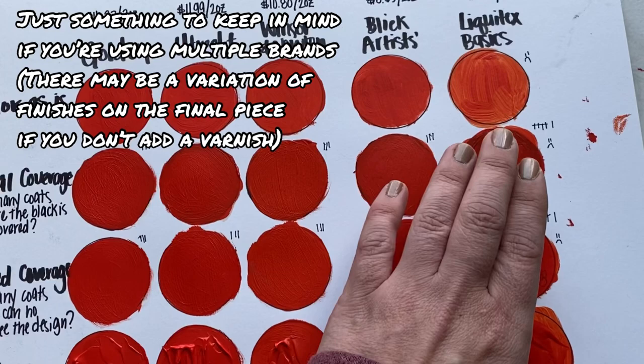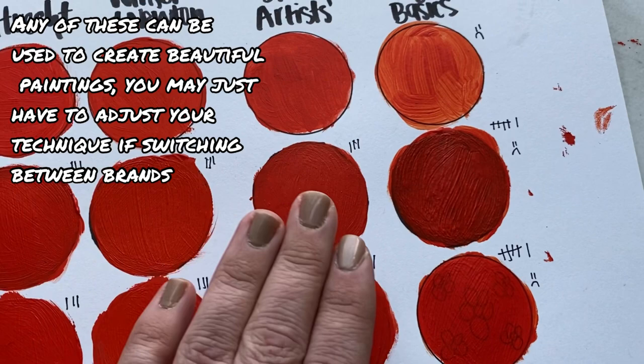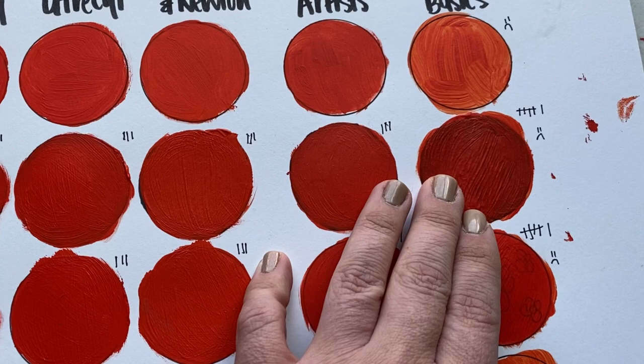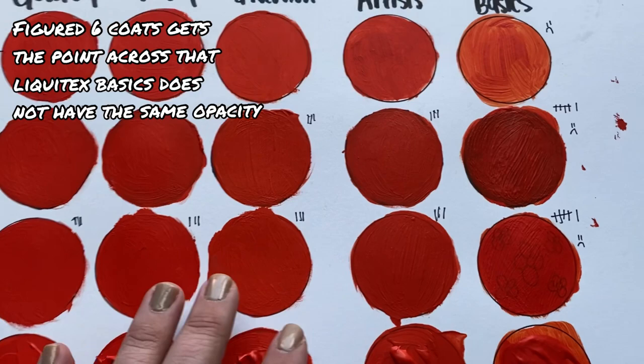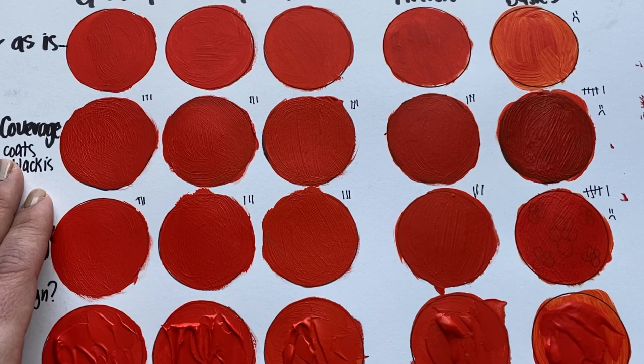And as you can see here, we can still see the black in that Liquitex Basics. Honestly, I got to six coats and I stopped. The last three coats I did pretty heavy and you could still see the black through. I'm not going to keep going because, basically, if I'm going to use Liquitex Basics, it's probably not going to be something where I'm trying to cover over a darker color or really build up a color. It might be something more for my underpainting.